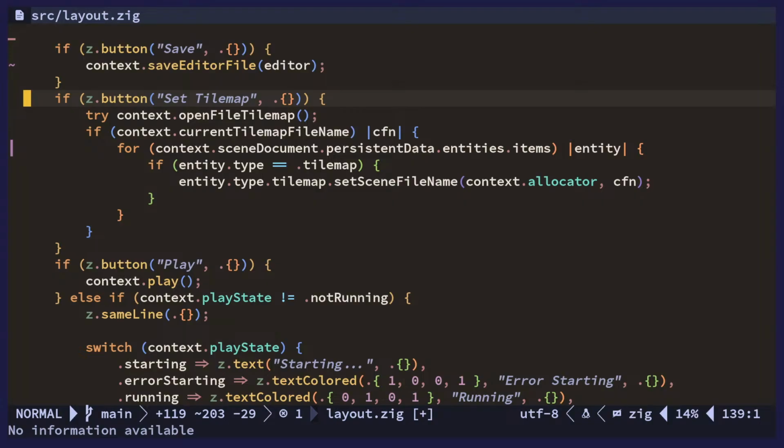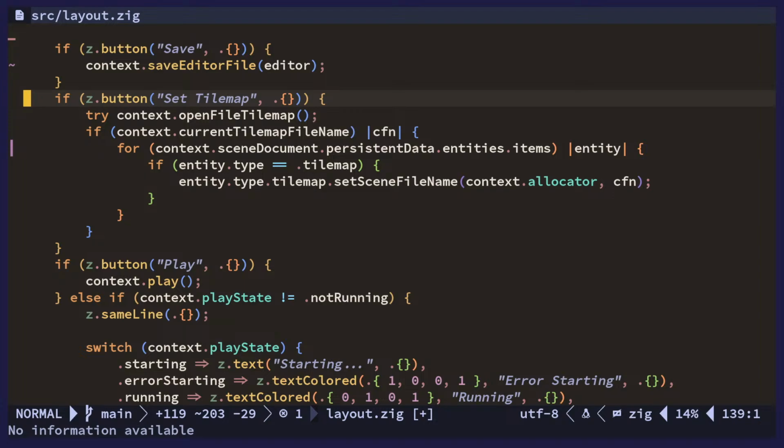So maybe we want to have an internal dialog that you can choose the file that you want to get. However, that's gonna be a whole thing that we need to implement. So maybe in the future.